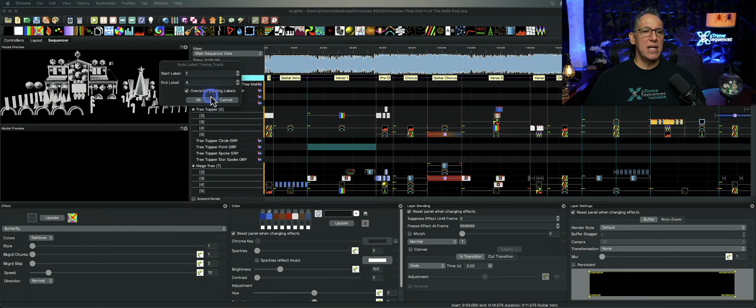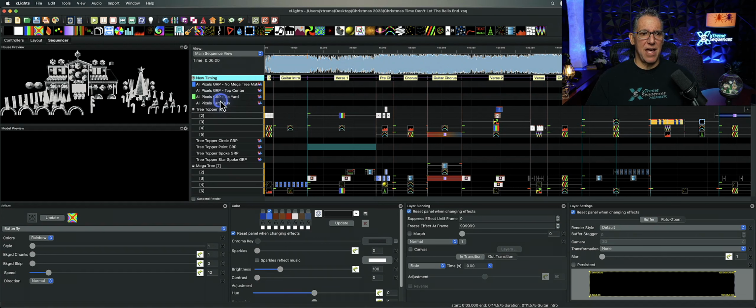And you can overwrite existing labels. So if you wanted to start at label 1 and call each of these some specific naming convention, you certainly could. I think I might be able to use this. I do a lot of things with timings, and I'm always sort of just keying in what these are, but maybe I might be able to cut that time down just a little bit. So I'm going to cancel out of there. I think it's kind of cool.